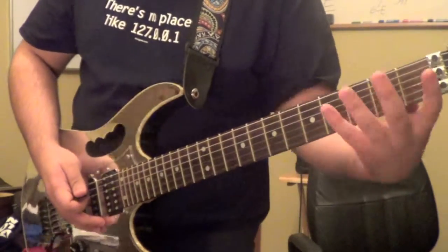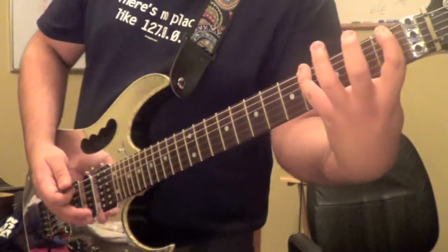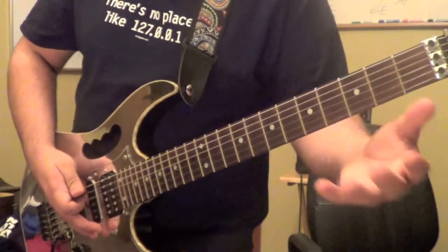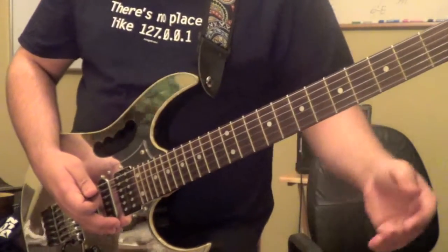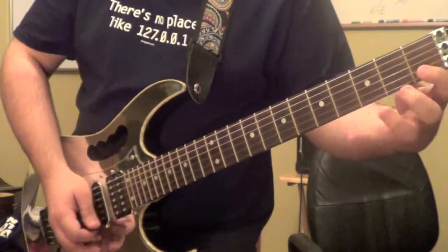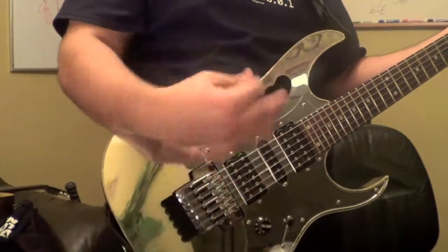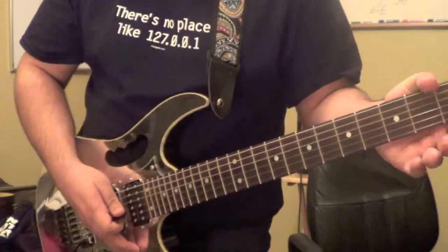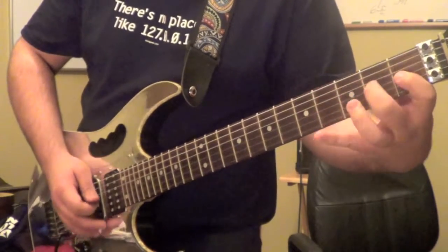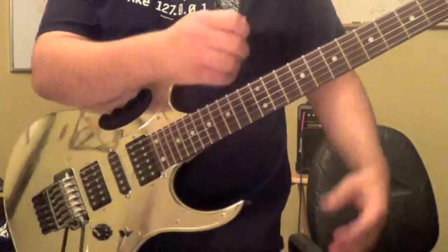Yeah, and it's a really great exercise because it stretches out your hand. It uses this guy. More on him in a minute. So you really get to use your whole hand in this exercise. That's why it's so popular, because it is so easy, and it kind of mimics a scale. And at the same time, you get a good little workout with your right hand. So, yeah, it's a win-win. So there you have it, guys. Nothing to it. Simple little 1, 2, 3, 4 exercise.